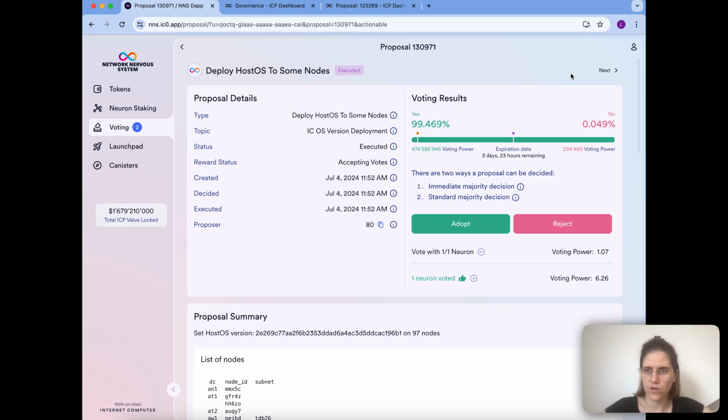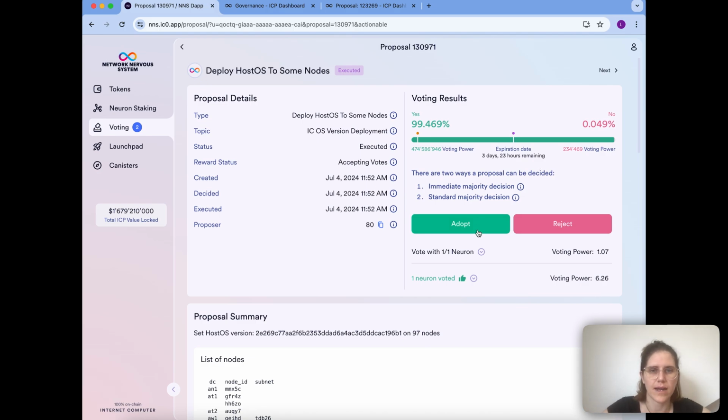So this is also an interesting proposal because, as you can see here on top, this proposal has already been executed. So why can I still vote for it? The reason for that is that this proposal was executed early because this immediate majority decision was reached that we have just discussed. But now we still want to make sure that I, because I came in later maybe, can still vote because I still want to get my voting power. So therefore, because the voting period is still open for 3 days and 24 hours, everyone that hasn't voted yet but is eligible to vote still has time to vote on the proposal, even though the actual decision and effect of the proposal already happened.